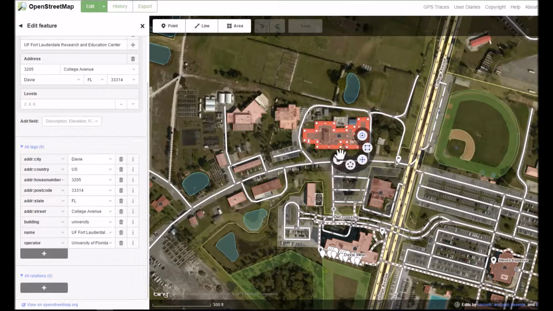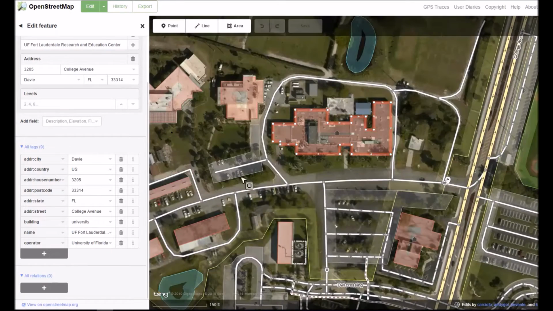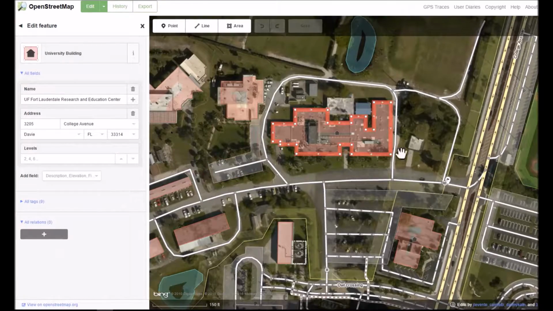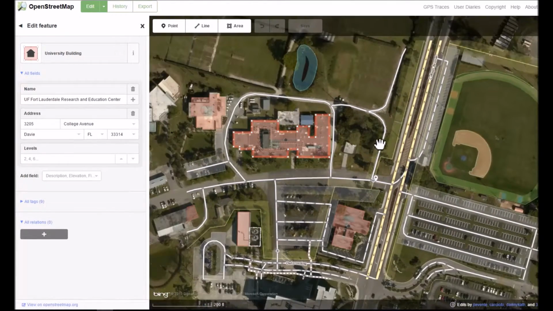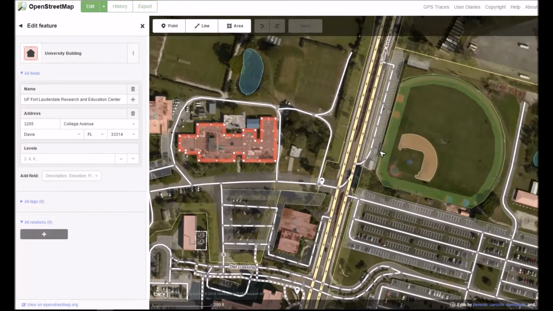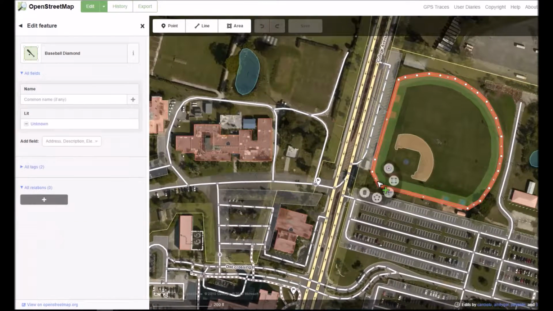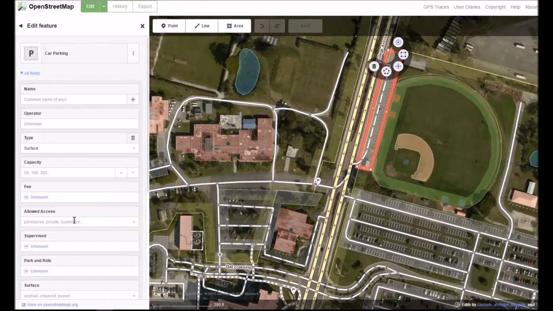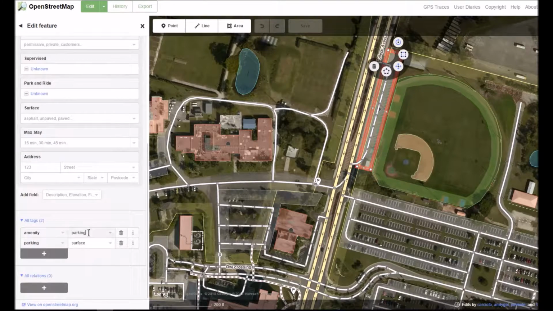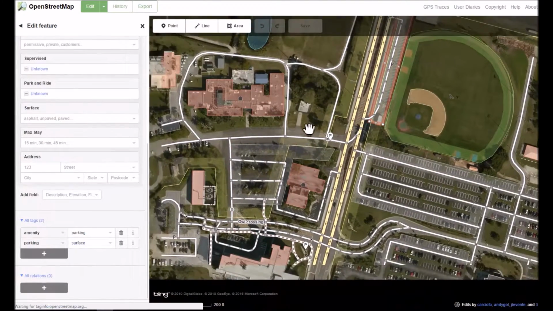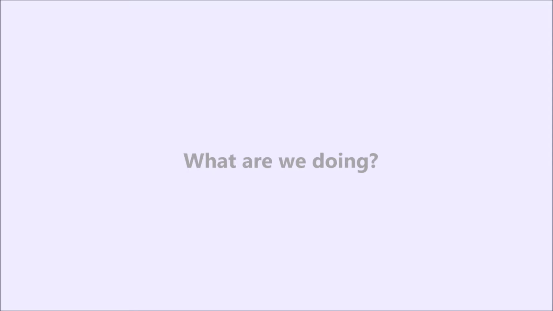Another application that uses crowdsourcing is called OpenStreetMap, which is an online platform that facilitates the creation of map data like roads, buildings, and other map features. The outcome of this project is a map similar to Google Maps, except that it's being generated voluntarily by regular people just like you and me. By nature, OpenStreetMap allows anyone to contribute more detailed map features like park benches or water fountains, and also to create detailed maps in remote areas that are otherwise out of the scope of commercial map providers.